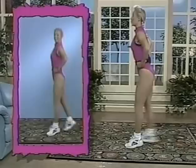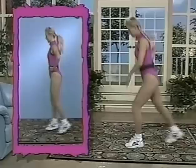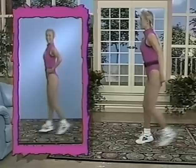Knee does not come out over the toe. Take care. Bring the knee to the edge of the toe, but not out over it. The movement is a backward movement, backwards in order to get this rear in gear. This is the type of exercise that you'll want to do if you spend your day sitting. This type of movement increases the circulation through that area.